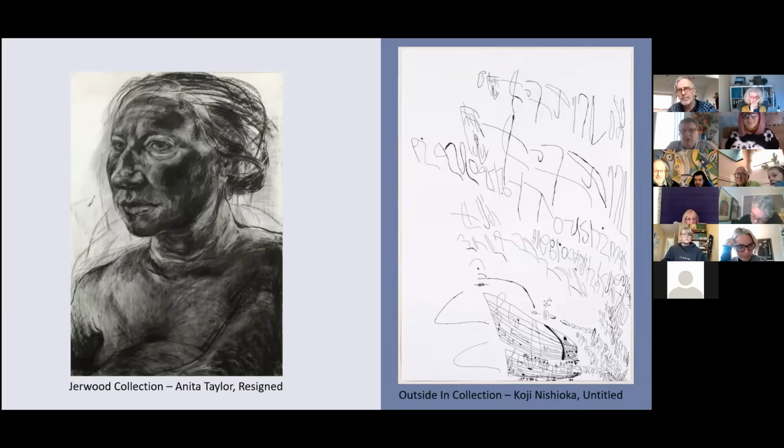But again, this piece on the right-hand side of the screen, Koji's piece, when we came together, we had that first look at the things ourselves, and then we all remarkably went, yeah, we really like Koji's piece. And I read up a little bit about him and found out that he has a particular eye condition, and as his eyesight has deteriorated, the work has moved more towards the right hand side of the paper, and this is actually music. It looks like threads to me.